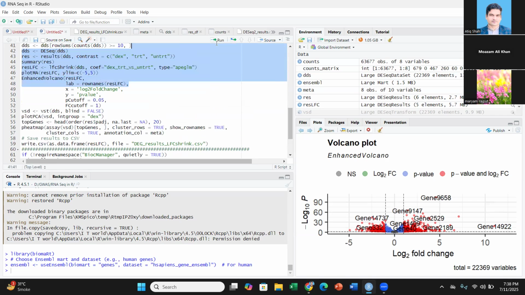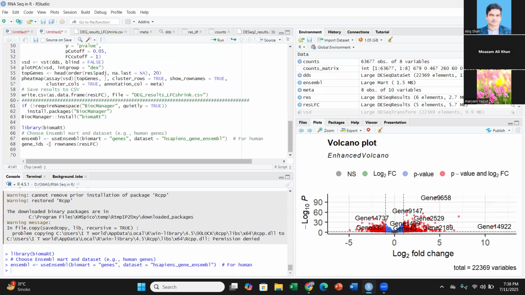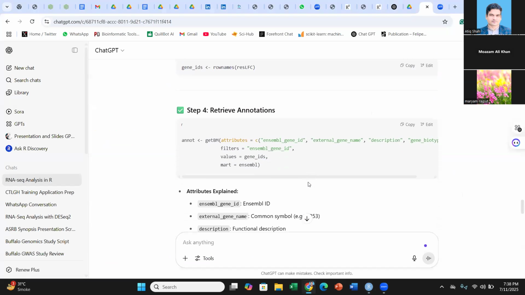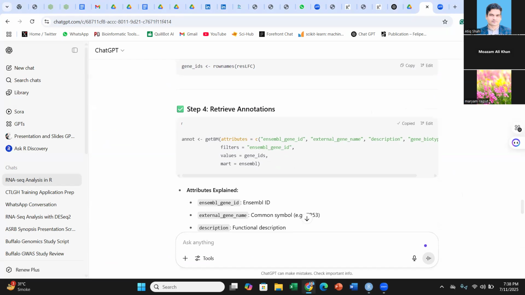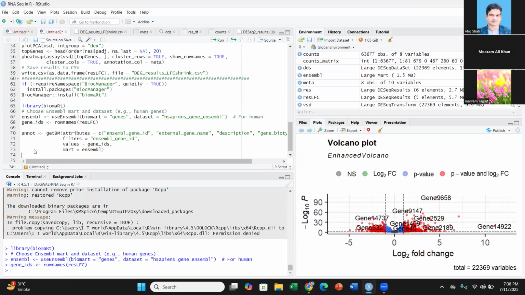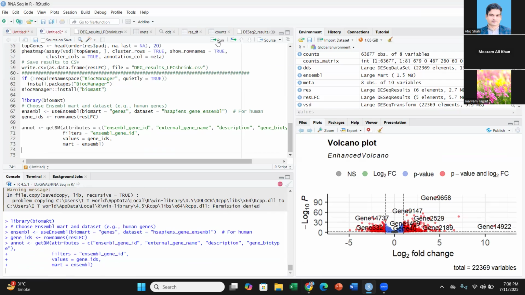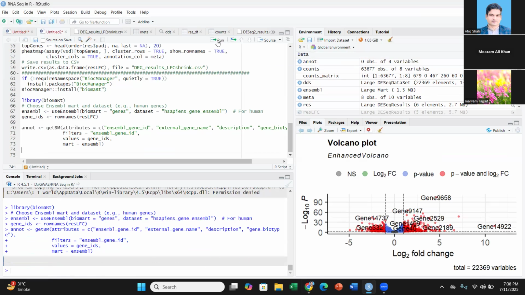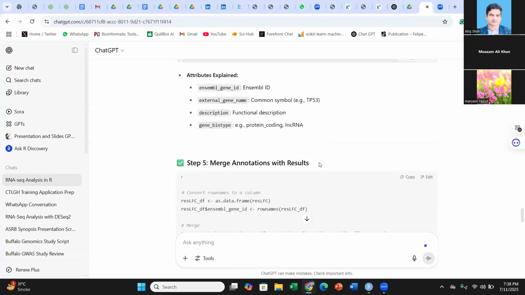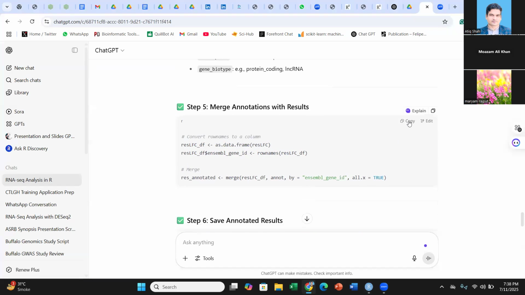Next. Okay. Next, retrieve annotation, copy, and run. Okay, next step. Merge annotation with result.